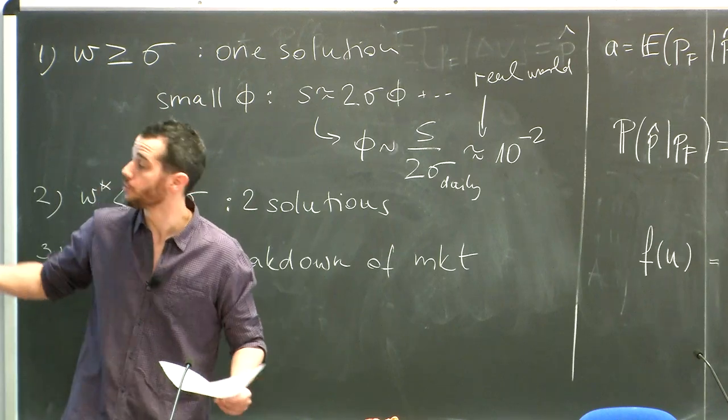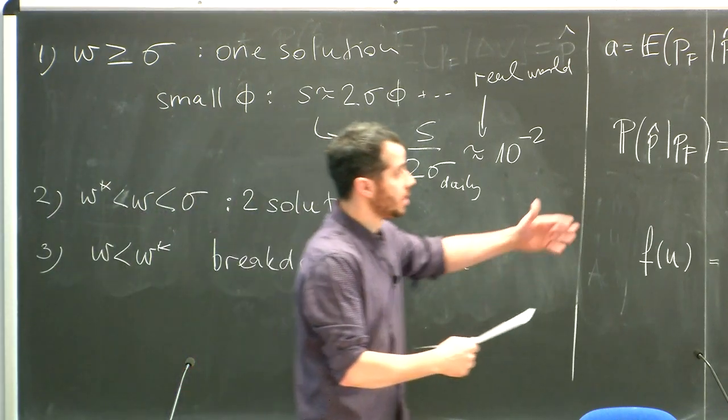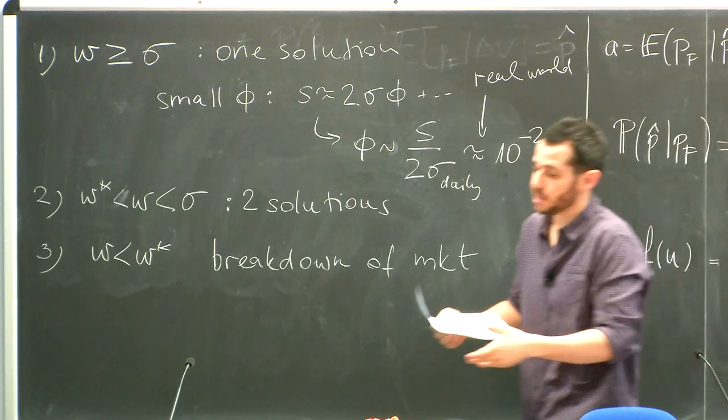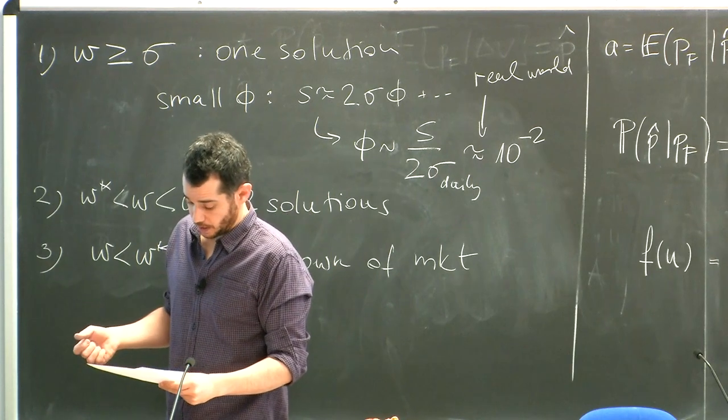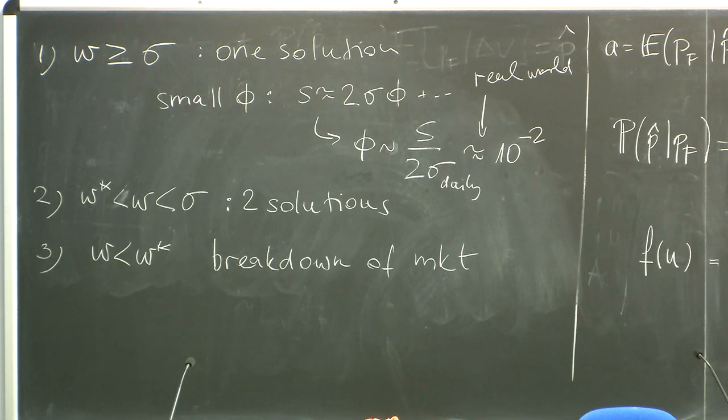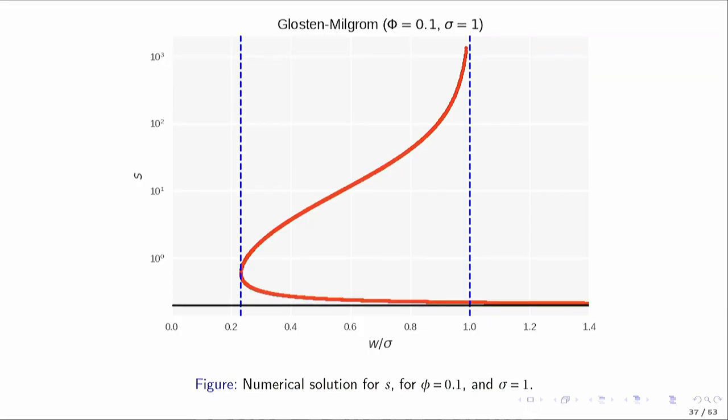There is no way for the market maker to set a spread and not lose consistently on the market. So what does it mean? Going left here means that W decreases, so the amount that you can in practice gain on the uninformed traders decreases. There is a point where you simply cannot gain enough on the uninformed to make up for the loss on those who had information. And you just get out of the market, you say, here I'm only losing.